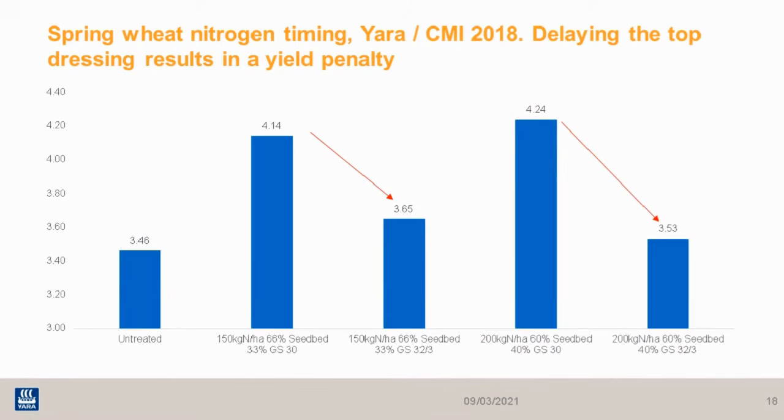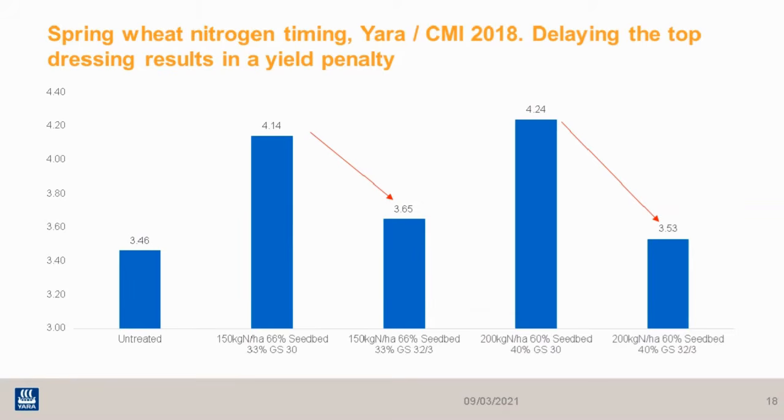If we look at some timing trials, this was on spring wheat in 2018, and we're looking at a couple of things here that I want to point out. So firstly, the applications after growth stage 30 both show a decrease in yield. So just showing really how important it is to get all your nitrogen on by that stem extension timing. If you're wanting to variably apply, then yes, of course, you need some biomass first, otherwise the variable application won't work. But no later than that growth stage 30.